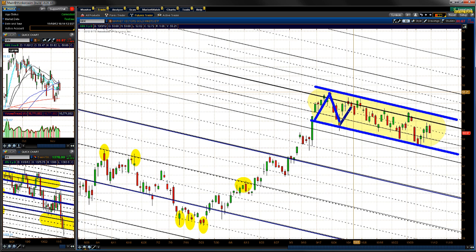But right now, you can see it's just basically trading in this little channel range. All right. Now some people get confused thinking a channel can only be sideways. They may say that's not a channel, but guys, that is a channel. It's at a slight little downward angle. If you're an advanced trader, you know that is a channel.